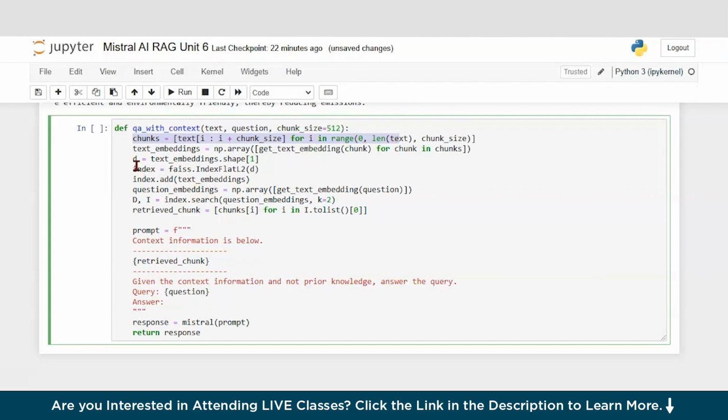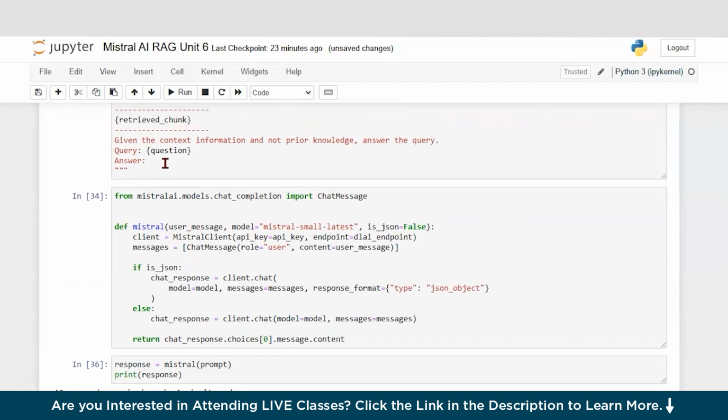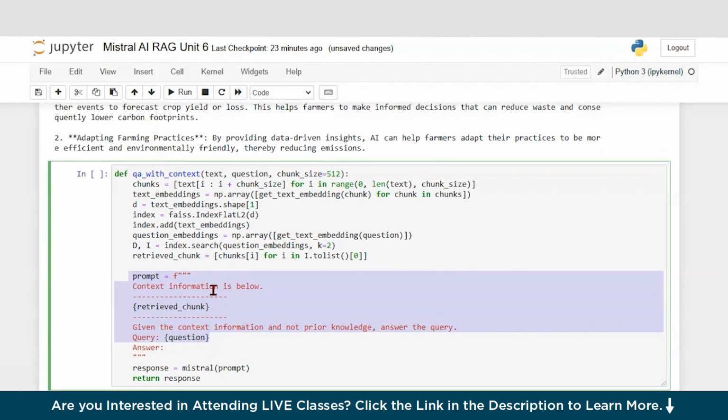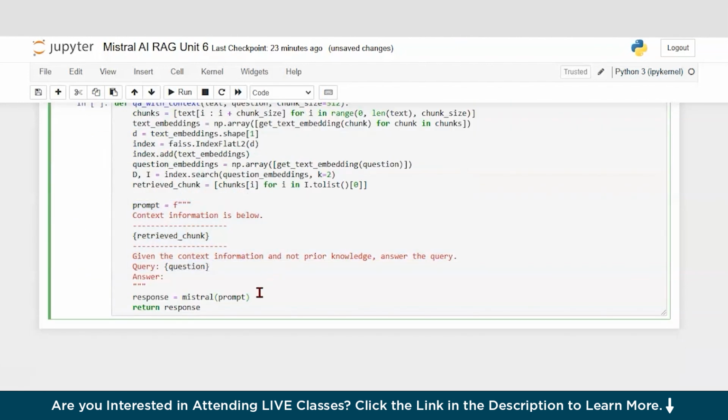This text embedding part is to load into a vector database, which we have done already. Here we create embeddings for a question, then retrieve similar chunks from the vector database, and this generates the response based on the retrieved relevant chunks. Basically I have put this whole thing in one format.